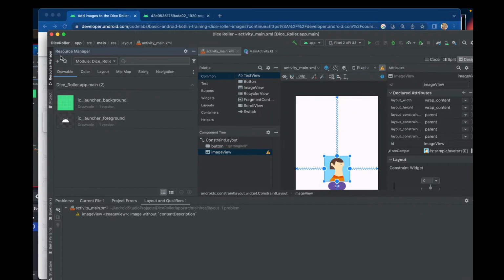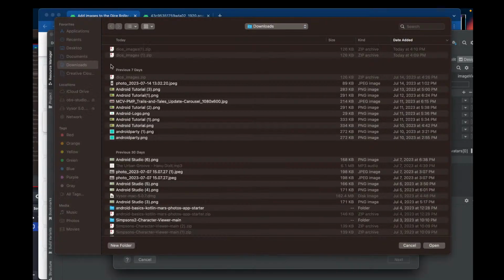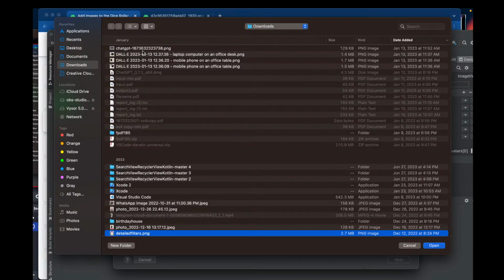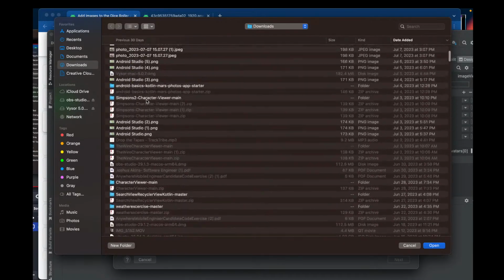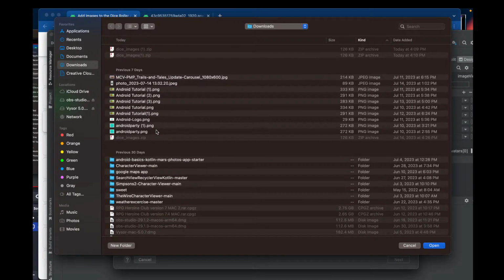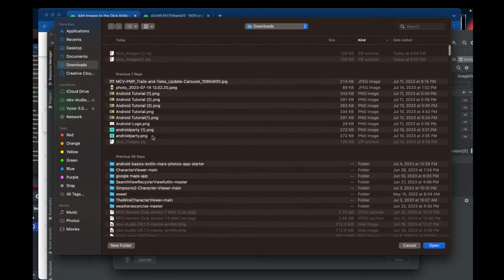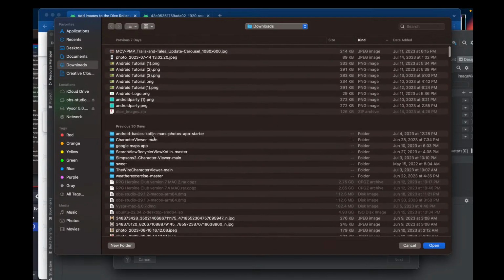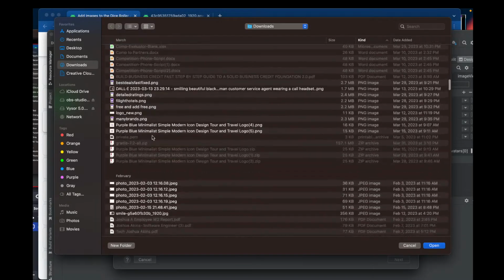Cancel. Import drawables. That's a folder.